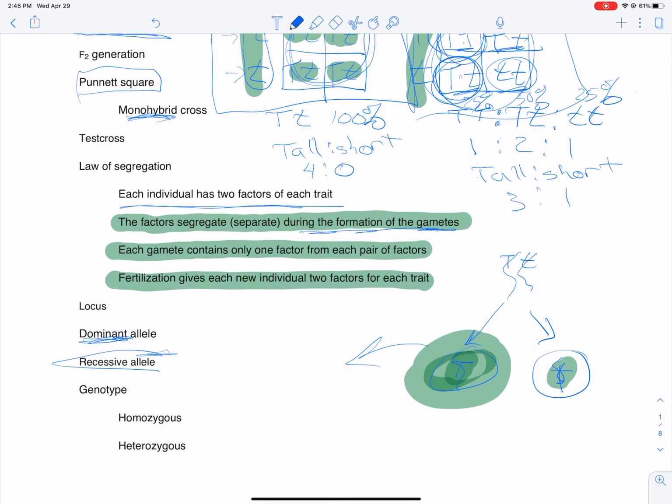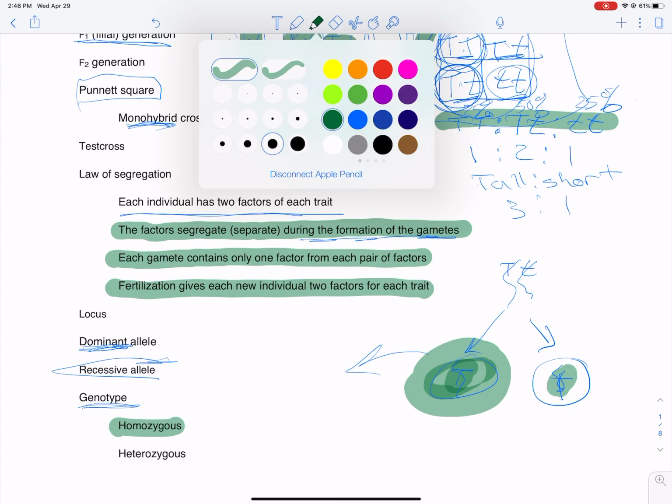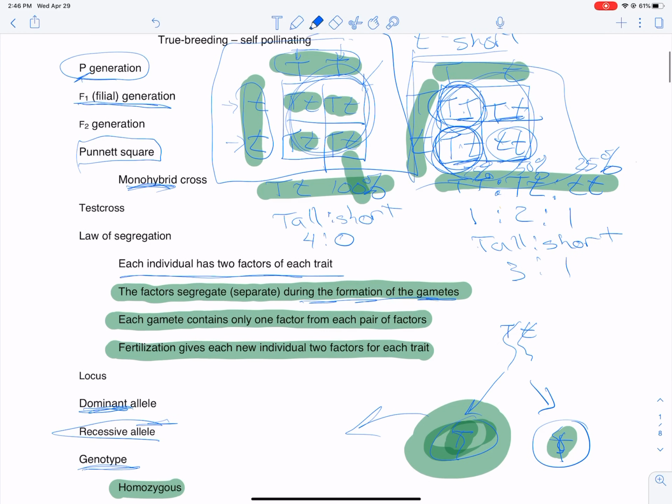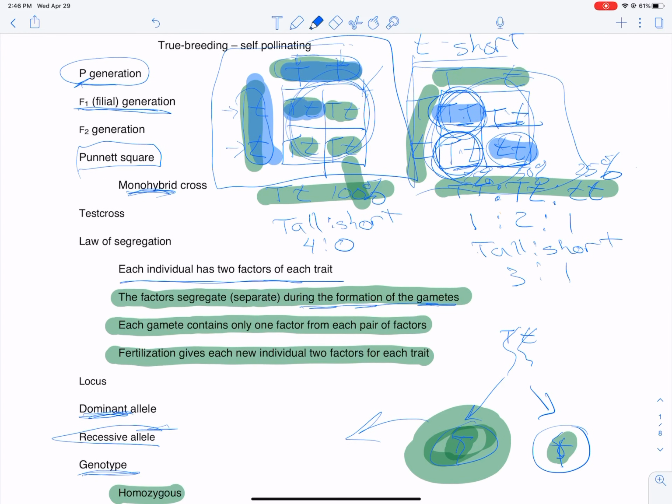So we already took a look at what a genotype was. That's taking a look at these. That's the genotype. What's homozygous? The same. So, up here in my example, which one of these are homozygous? This parent was homozygous dominant. This parent was homozygous recessive. This offspring was homozygous recessive. That one was homozygous dominant. So what's heterozygous? It's one trait of each. That's that one, this one, this one, this one. Any of them that have one of each.